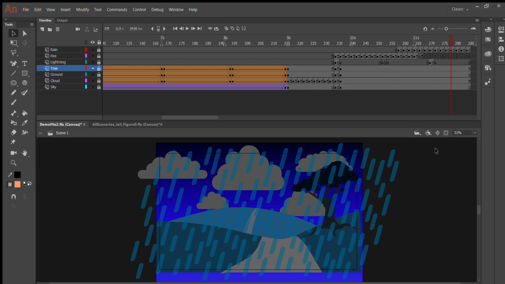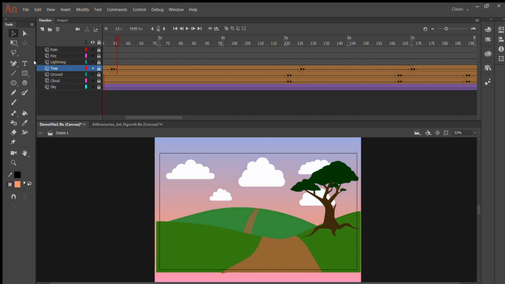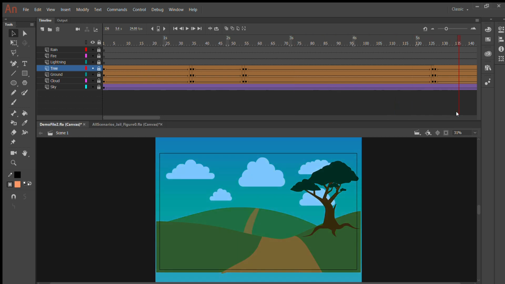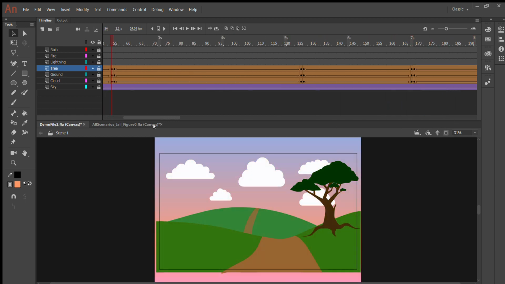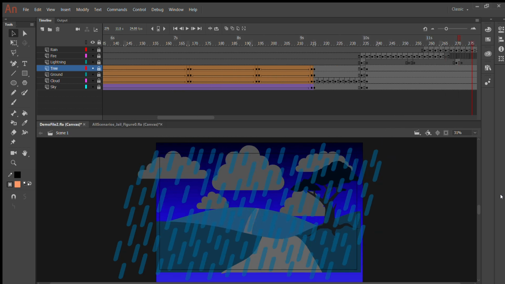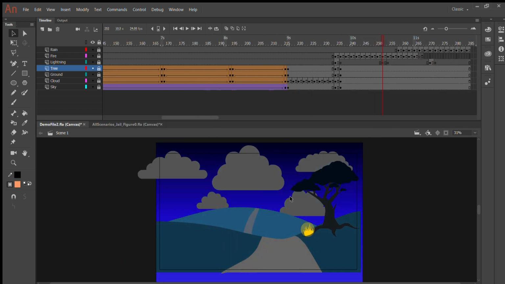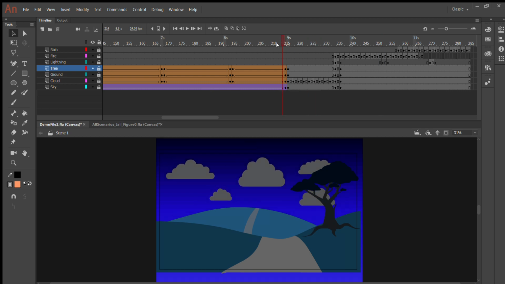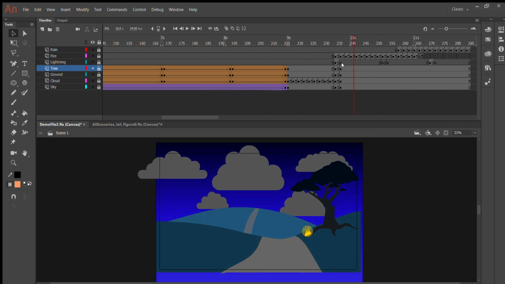Now, as you can see, I mostly just let the clouds alone, as opposed to having them move across the sky, because this was just a simple demo, as well as the fact that moving them across the sky here proved to be a little bit tricky. I did try to move them with a shape tween as well as have the color change, and shape tweens just function a little weird.